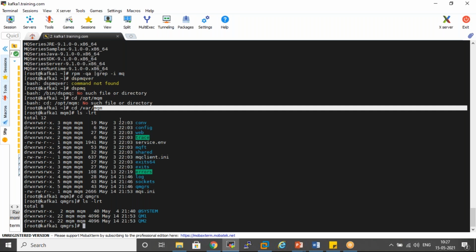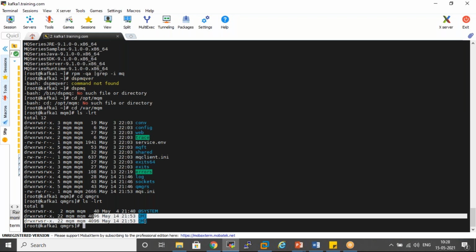Okay. But the thing is, my task is, let's assume I want to upgrade to version 10. The queue managers will have a lot of objects, say hundreds of queues, hundreds of channels. If you uninstall MQ, let's suppose the QM1 directory is also gone. Now you have installed MQ binaries. Again you have to create a queue manager, and again you have to manually create all the hundreds of objects, which is risky when you want to upgrade. Correct. So that is the problem. This is how MQ is going to behave. This is how IBM configured MQ behavior.